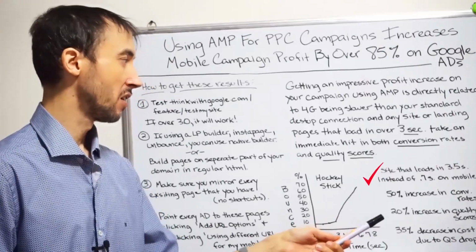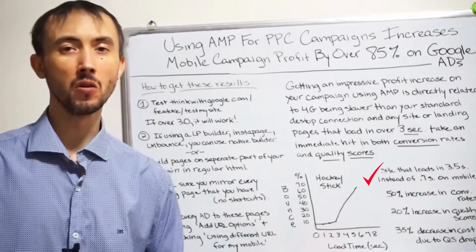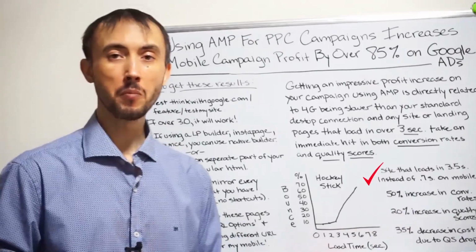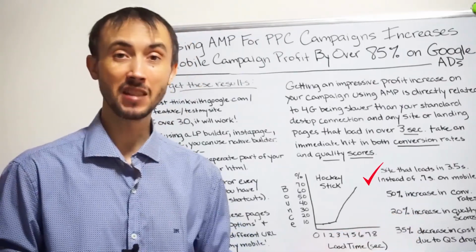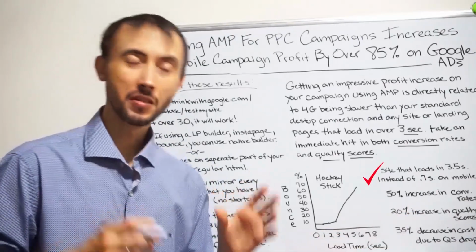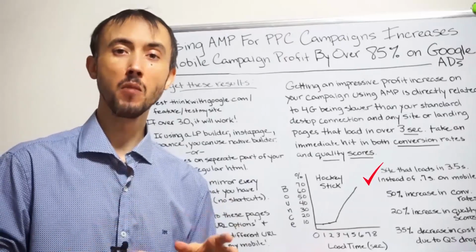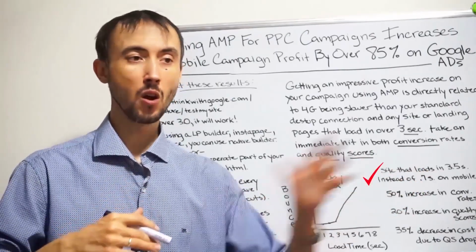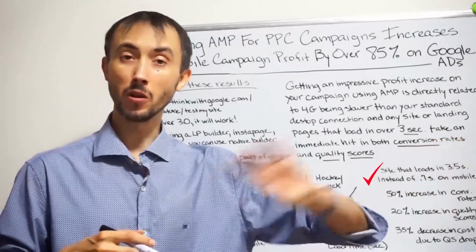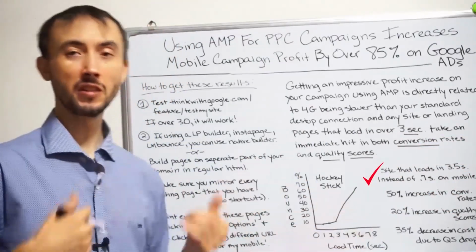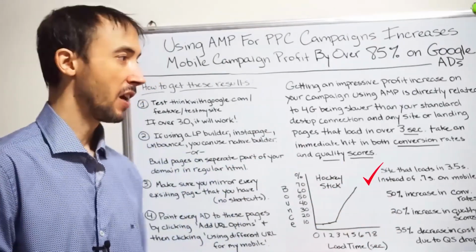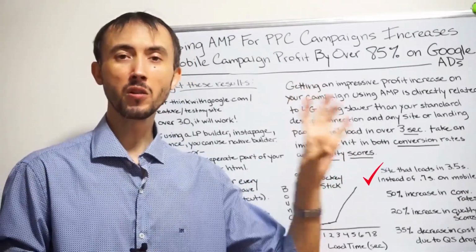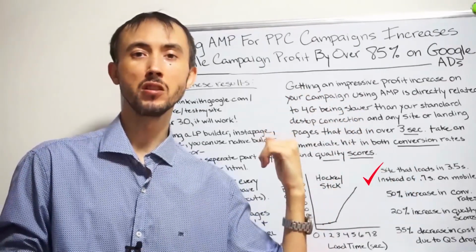So respectively, that site loaded in about 3.5 seconds on mobile before we used AMP, okay? This was verified. The site on mobile, once we did AMP, now loads in 0.7 seconds. It's not an embellishment. You can get under a second load times, even on mobile, because of the caching that they have. And because Google has servers all over the place, you don't have to go very far to physically fetch the website for the device you're on. It just physically gets to you faster in terms of ping time, and respectively, it loads. Essentially, before you click on the ad, the page is already loaded in Google's servers, and now they just host it to you after you click on the ad.